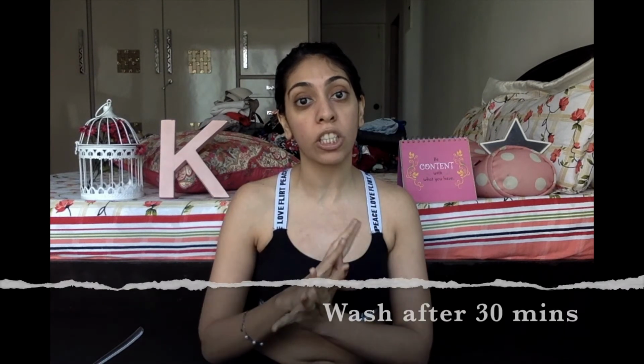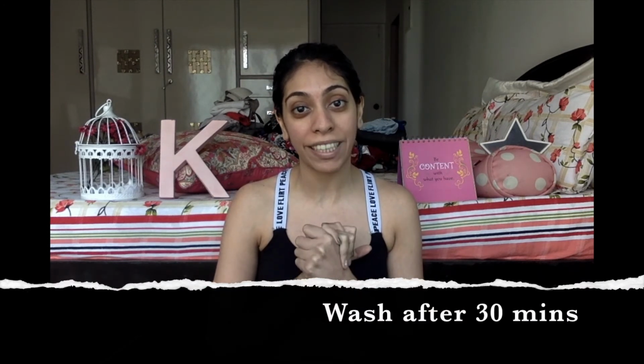Once you have the entire mask on your hair, just secure it nicely in a bun, in a ponytail, in a plait, however you would like. But keep it nice and firm so that it totally gets immersed into your hair and really gives it all that nutrition. So this was the mask that you all should really make for your dry and damaged hair. Keep this on for a good 30 minutes to an hour and then wash it with a nice mild shampoo and conditioner. And you will see the results.